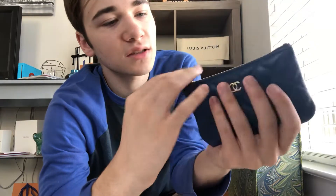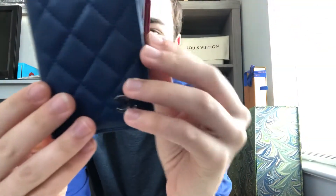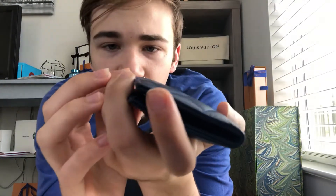Since then I have been using this thing like crazy. It does have way more dominant stitching — almost like a double stitching — compared to my other Chanel blue lambskin small pouch. This item does not show wear as much as this wallet does. This wallet I've had since Christmas, it has not been a full year, and it does show wear — not really on any of the corners.